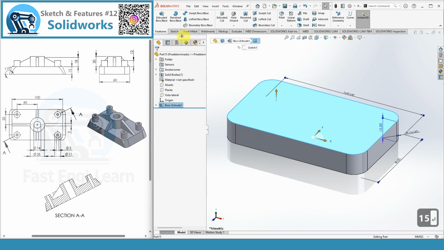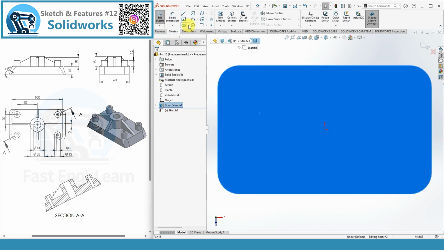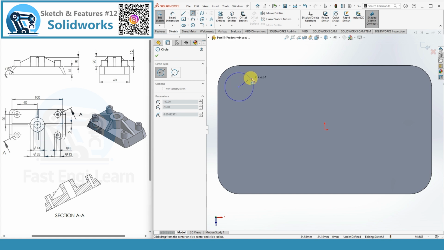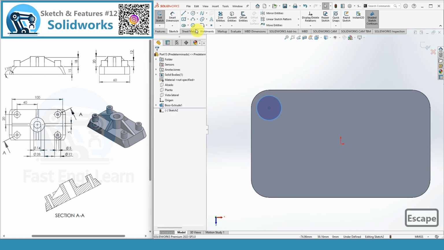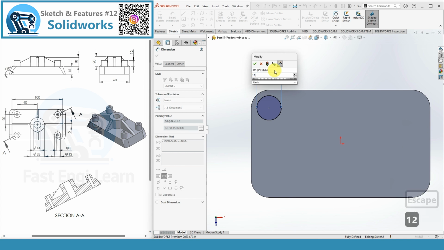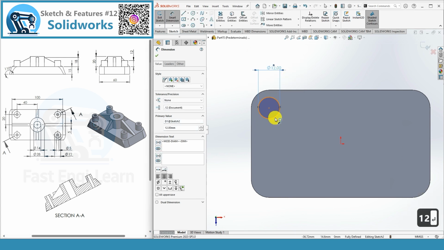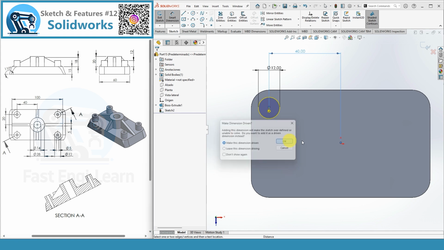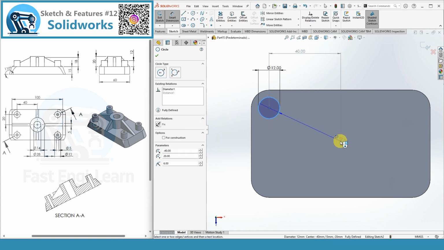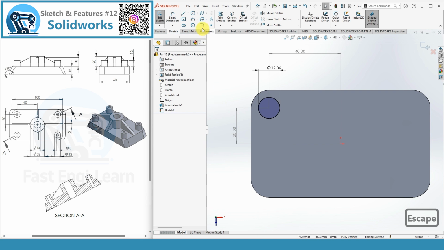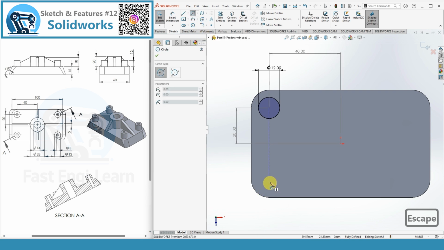On the top face, draw one circle and make sure it is in the correct position. Draw the rest of the circles concentric to the rounds.